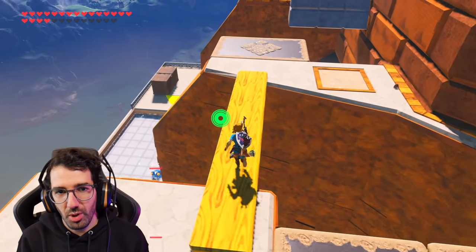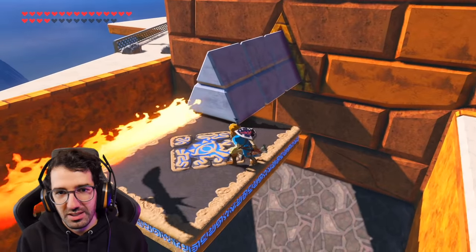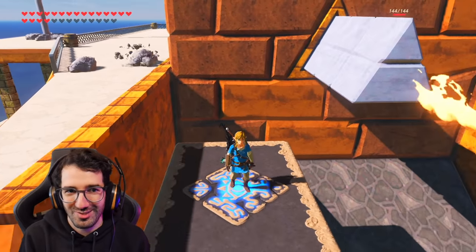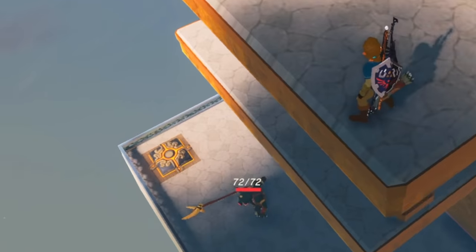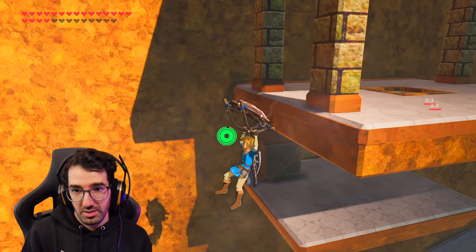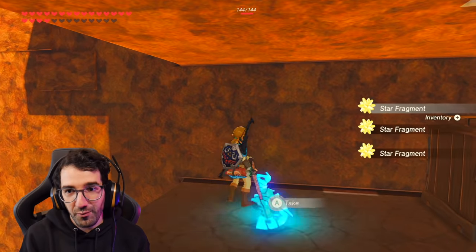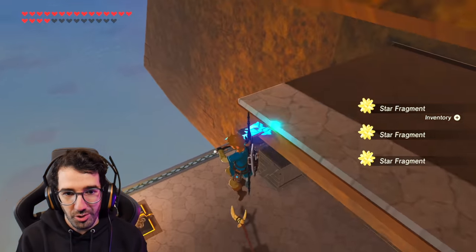Maybe below the box is that. Or, you know what? Oh, it goes to shooting fire. It's shooting fire. Oh yeah, nice. Haha, nice try. Oh, there. Is there a star there? I can't really see. Maybe. Hold up. Maybe. I've floated in. There's star fragments, but not a star.